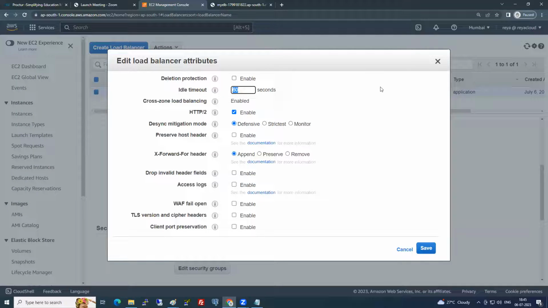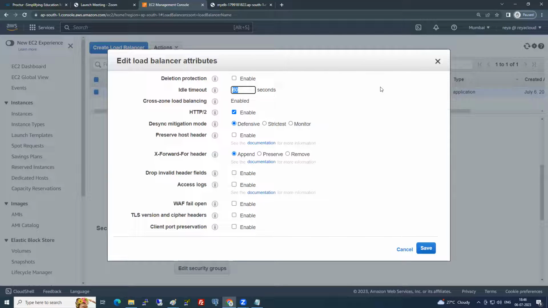Idle timeout. Generally, in an EC2 instance you have an application. Maybe your application is a heavy application. By the time you open the application, it will take at least 100 seconds. It is heavy, no? Can you give me one heavy website that you access generally? Okay, let's say Netflix.